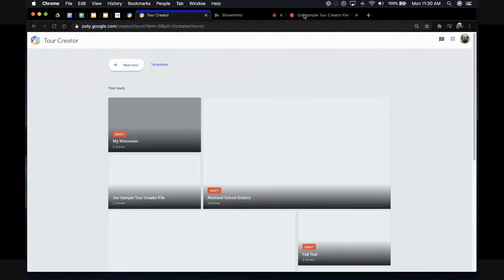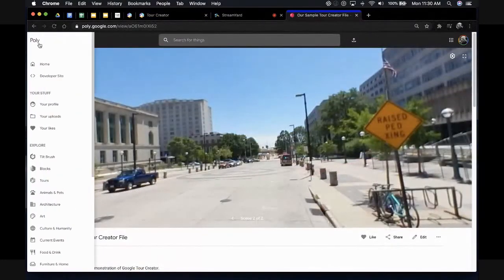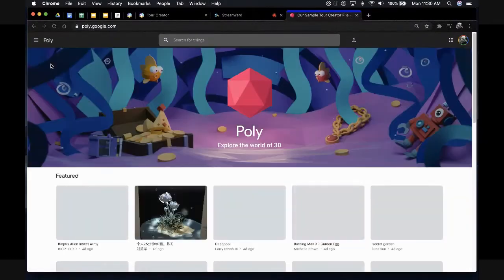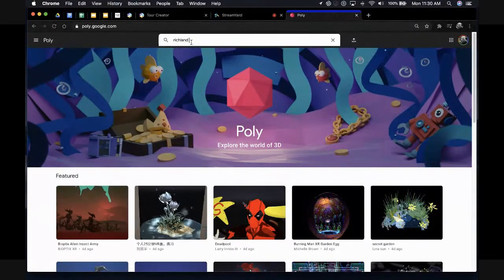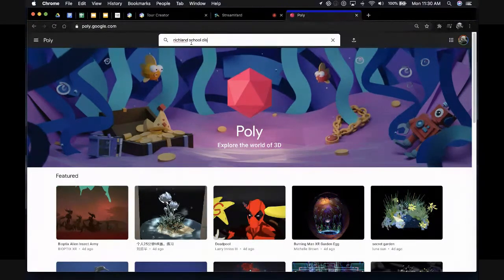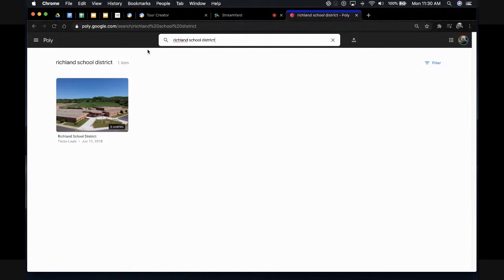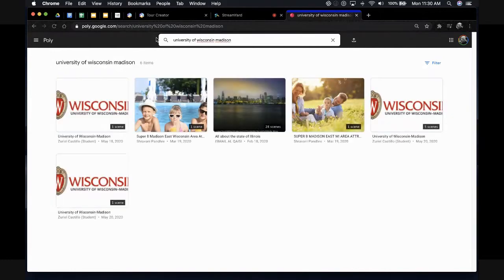When you're on Poly, you could actually search anything. So I'm just going to go home to Poly here. And you can find all sorts of tours and 360 images and things like that. If you knew of one that was done, right, like for you, you can see that's the one I've done and it's published. It's a public one. But other things on Poly are like, so we have different scenes that are built by students, things going on.